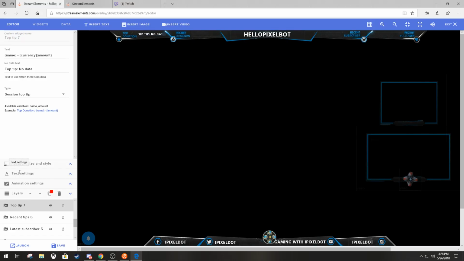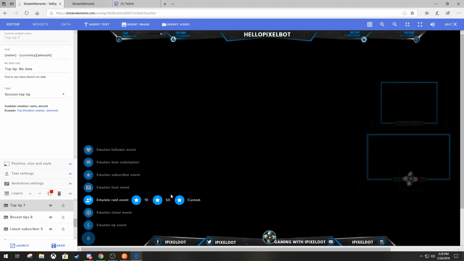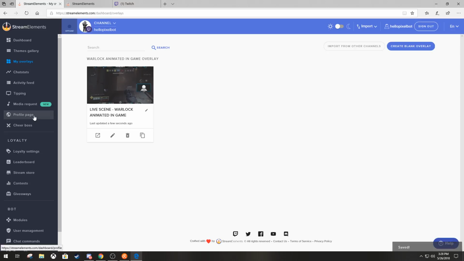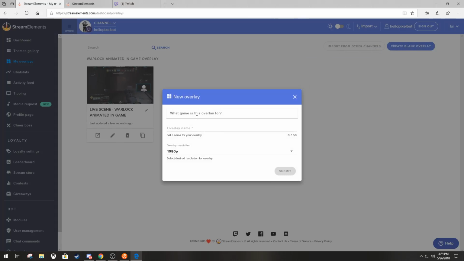And here's where it gets a little tricky. Alright, it's a widget. So I'm going to back out of this. We're going to save it. You always save it, and back out. And you don't have to just back out. If you want to play around with specific widgets, the widgets are like the little alerts and overlays on your screen. I always create a blank one. What game is this for? Various. Overlay, live feed, we'll just do that.